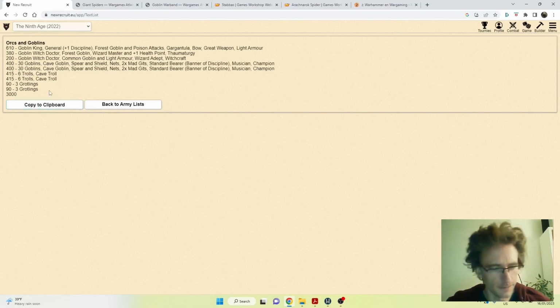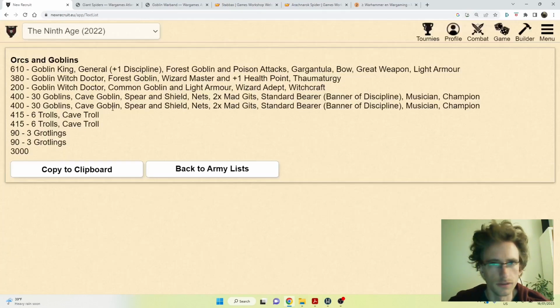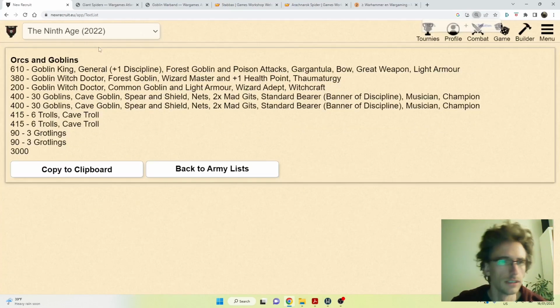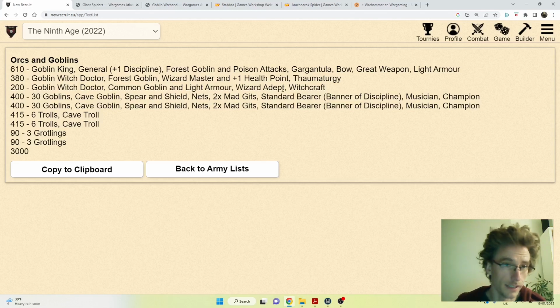So in the end, I ended up with this list, basically also based on models that I found on the internet. I'll have a look at what the list has. So it's going to be this. We have a Goblin King who is on a Gargantula, because that is awesome. This is one of the biggest monsters in 9th Age, and it definitely deserves a place in a Goblin army. It is a bit of an imposing model maybe to paint as a beginner, so I would advise to start with some Goblins and then go over to the Gargantula.